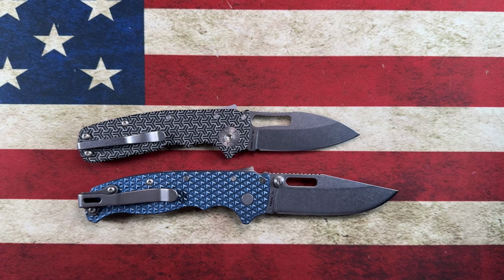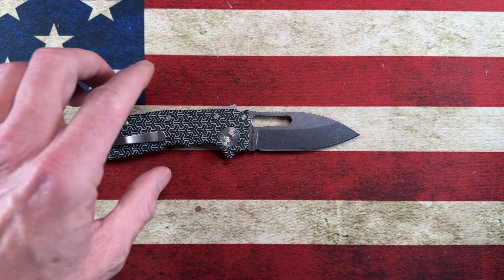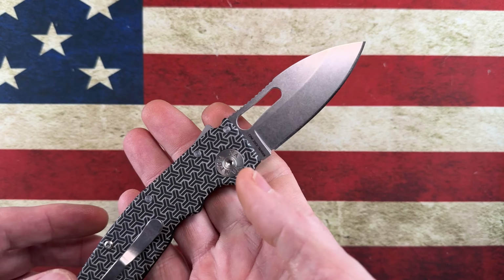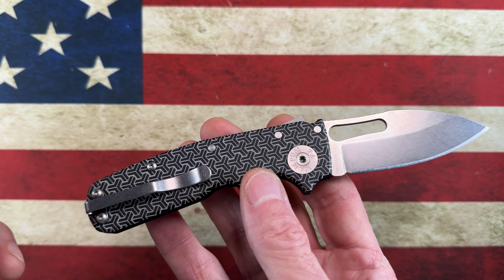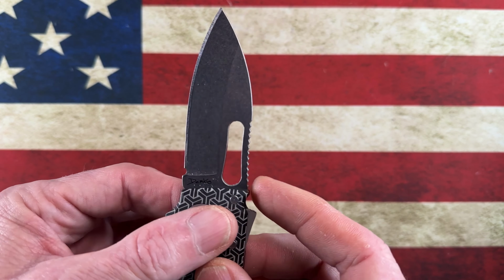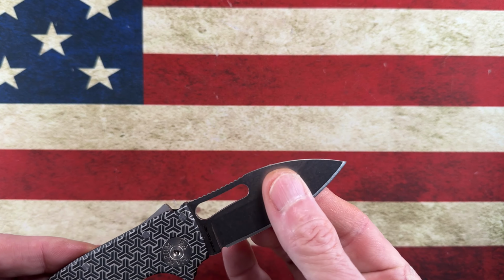I love the Shark Lock. It's kind of, you know, people love it or they hate it. This one is the Shark Lock, something I really like. I've been a big fan since it came out. I think what they've done in this small, thin package with the deep carry clip, with the metal Demko pivot. It's a made in Taiwan knife, but it uses 20CV blade steel.